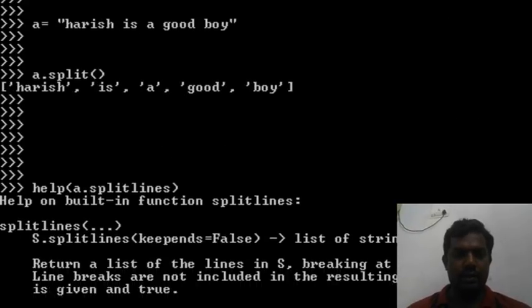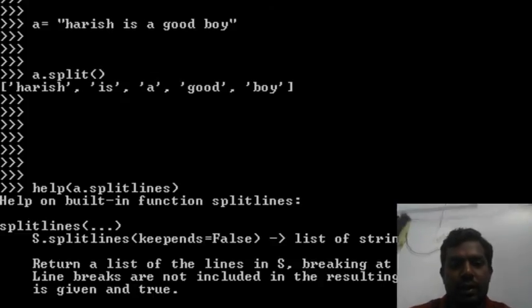Splitlines lists a string. keepends is false by default. It returns a list of lines in S, breaking at line boundaries.